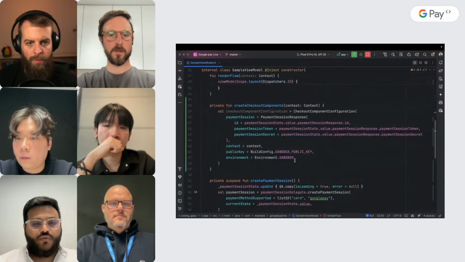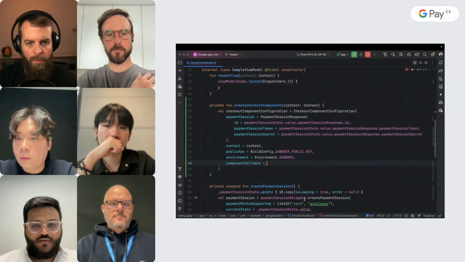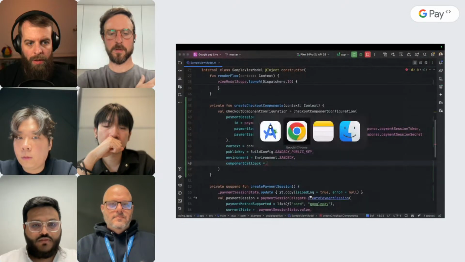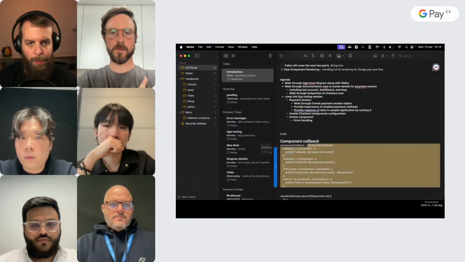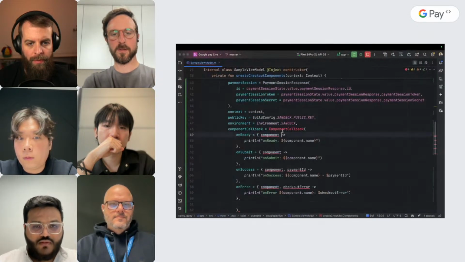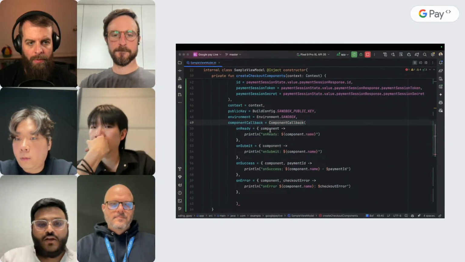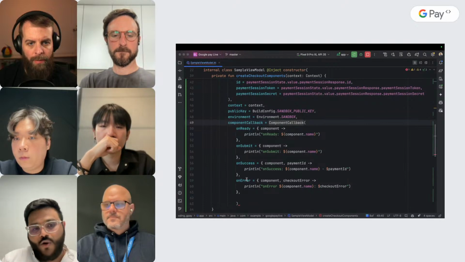Let me add the component callback here. This is our component callback to manage the lifecycle of the payment method, which contains on ready, on submit, on success, and on error.